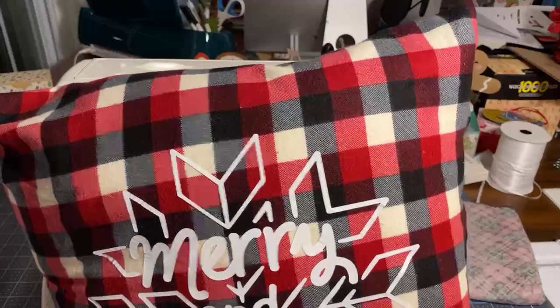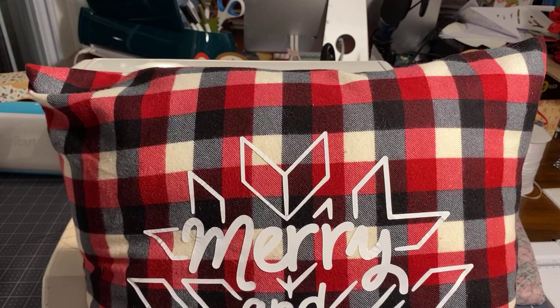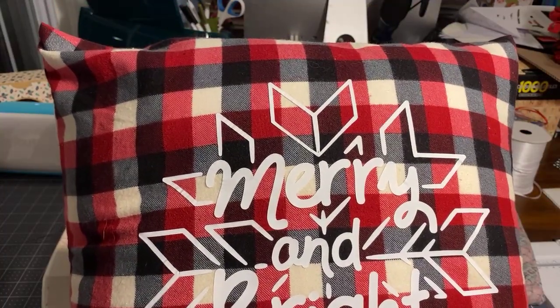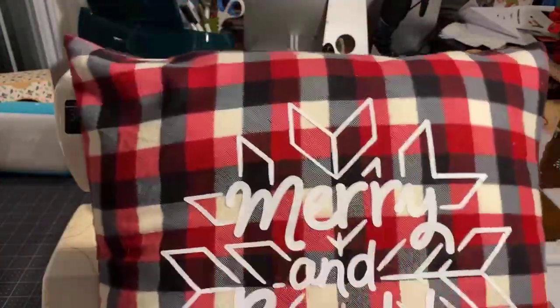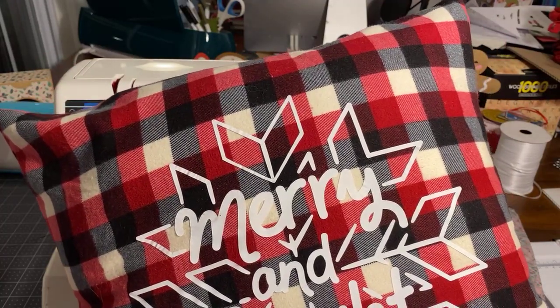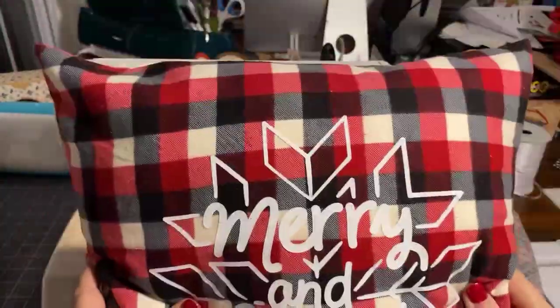The fabric I'm going to show you tonight, I got for $3 a yard, and I only bought a half yard. So that's $1.50. So far we're up to $8.50. And then I have this iron-on. I don't know if you all have iron-on, but I'm going to say it was just 10 inches of iron-on, so that's only a couple of bucks. So that's a pillow that is under $10.